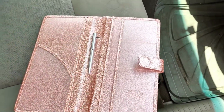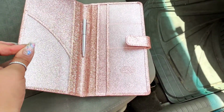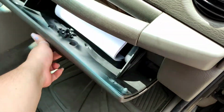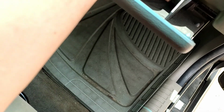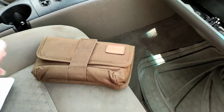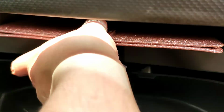We just got the title switched and the registration, all that, so all I have is the paperwork where we paid for it, but I don't have that actually yet, so I'm not going to put anything in here just yet. Obviously that goes in your glove box, and my glove box is kind of tiny. That's my only issue here. I'm going to have to figure out how to set this where it can click. So what I figured for now, I'm going to take the booklet that usually slips up in here and place it somewhere else so I can keep this up here.